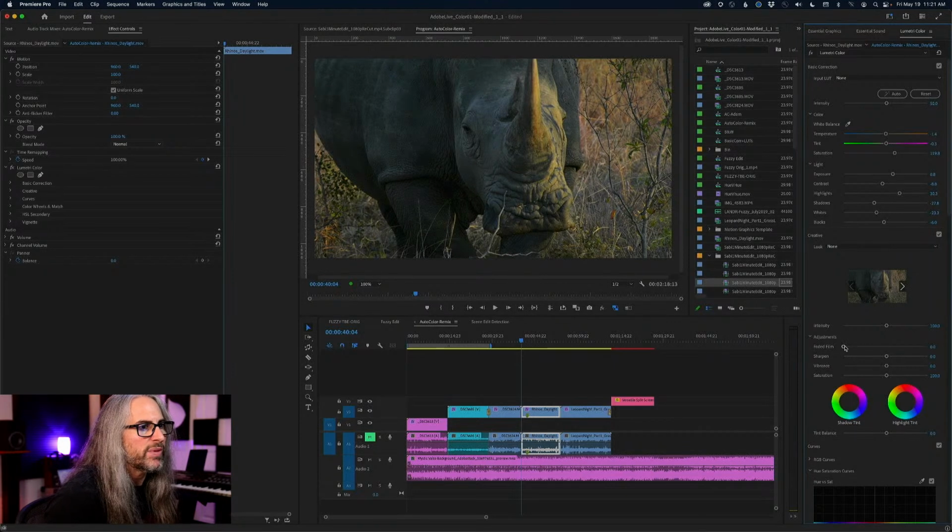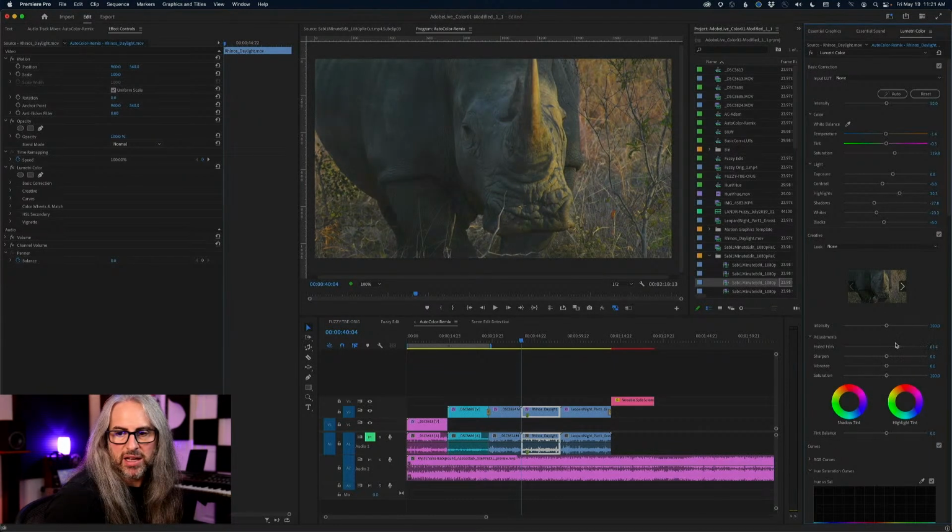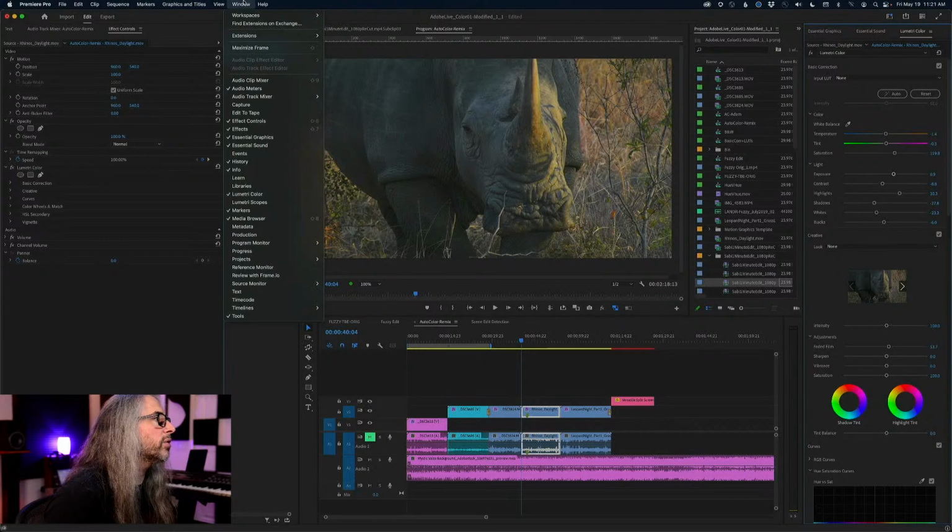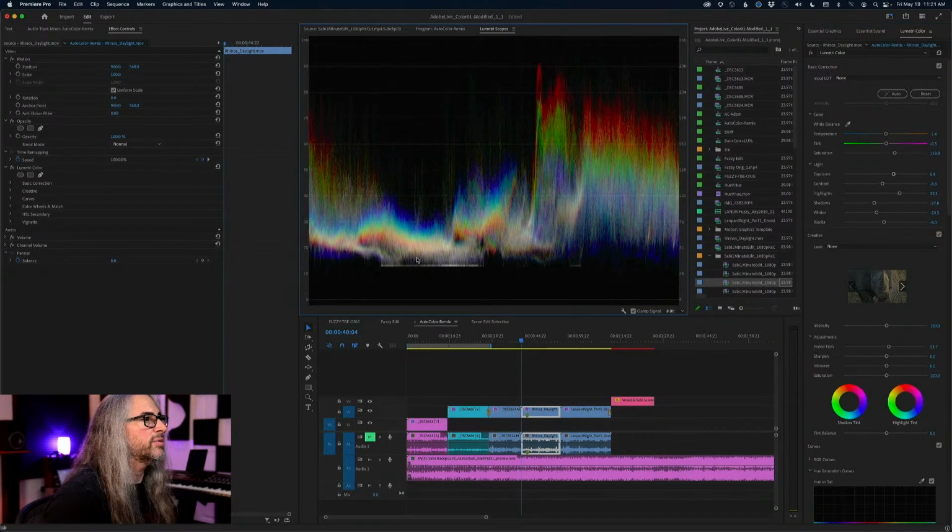As I've mentioned many times, if you like that sort of lower contrast film aesthetic, we can brighten up those darker shadows by using a little bit of faded film. I don't recommend the sharpen. I might even expose just a little bit more because it looks like our whites are okay. I don't think we're over bright. Good time to bring in the scopes.